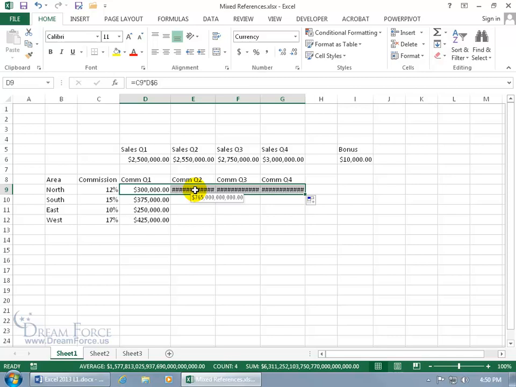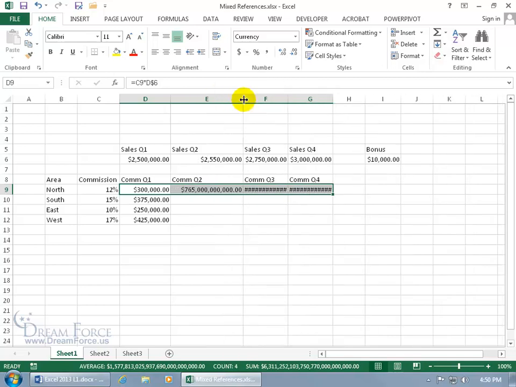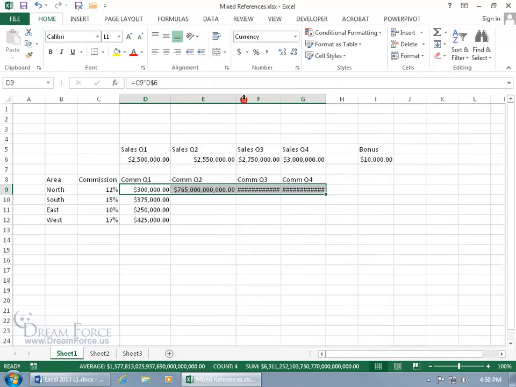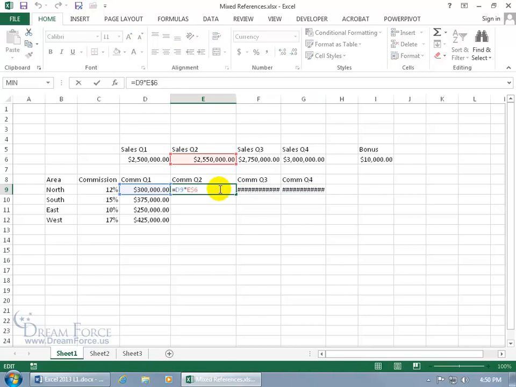So it's not going to show you just part of it. Instead, it's going to put in pound symbols until you come up here in between the two column headers and click and drag and stretch it out far enough, or double click really fast to do an auto fit for the longest data within the column, and it's going to be the number here. So, wow, double click on that, and you can see how it went over that part of the formula to the next cell, which is correct, but this other part should have stayed back here on the commission to take 12% and multiply it by quarter 2.